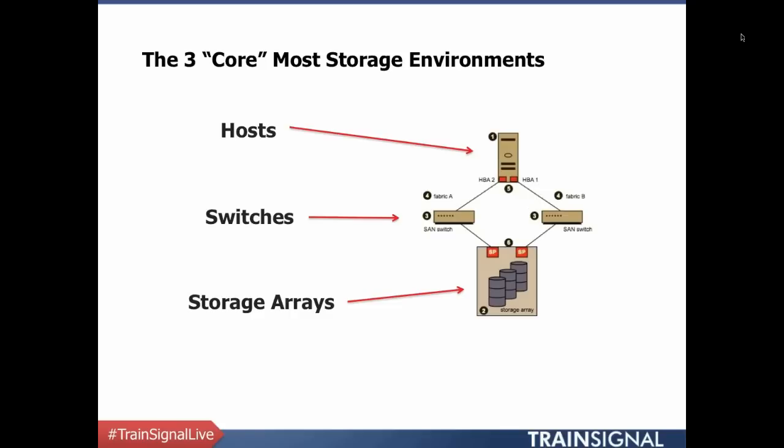Okay, so if we're looking at this, they're basically controlling input and output from the front end. And so they're talking specific data center protocols such as iSCSI or FCoE or Fibre Channel, and they're taking the data that's being fed to them from the host down through the switches and basically dumping that on the back end to physical spindles. Okay, so that's kind of the core of most storage environments. There's a lot to be interpreted from a host perspective, switch perspective, and storage array perspective, but if I could throw up one graphic and show all the different components, this is it right here, and that was the intent of that.